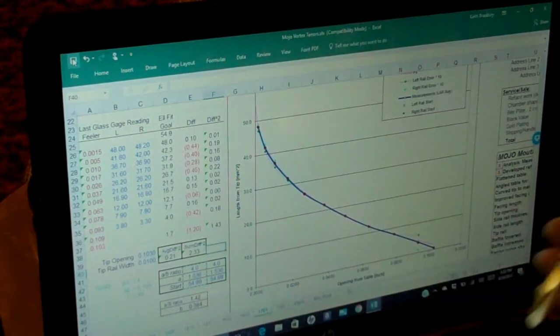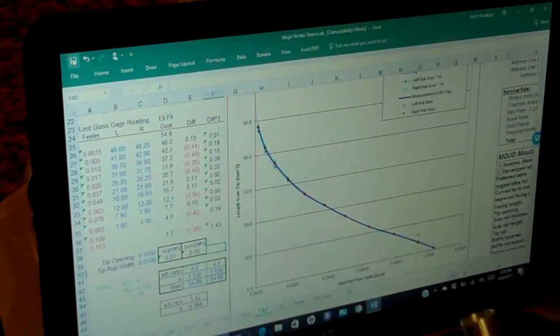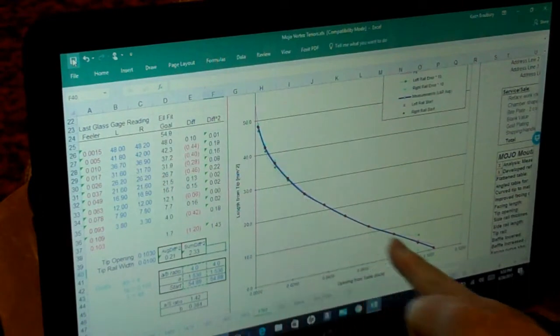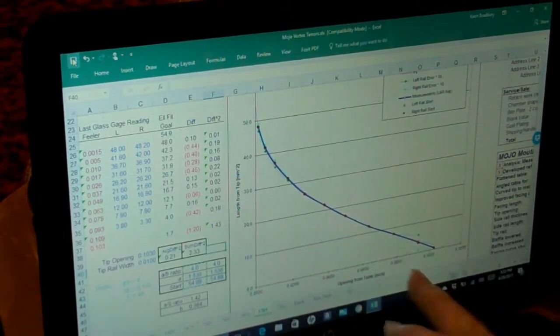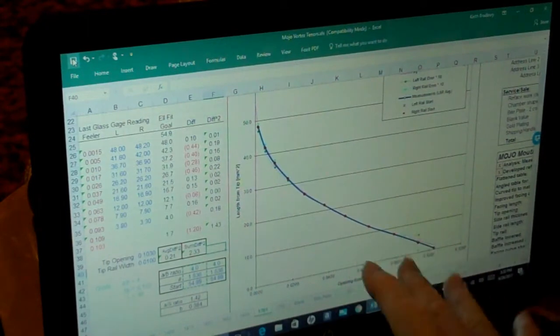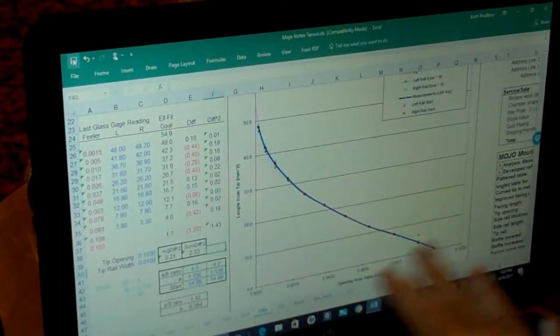It's got a 103 tip, and I wanted to make facing length 48, and put an elliptical curve on it. So here it's measured up. Where it is now is the dark blue line, and my target is the magenta line. So actually it's so close to the curve you can't really see a difference here.